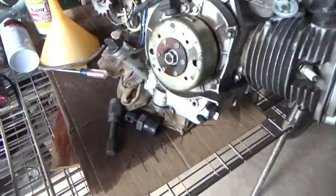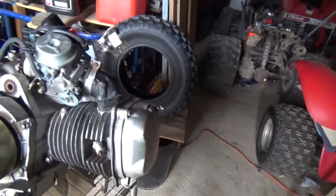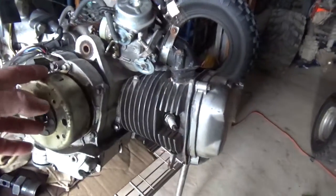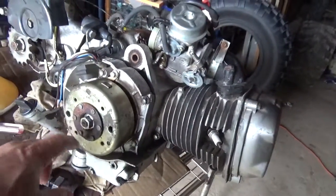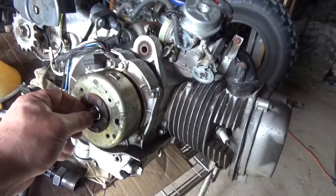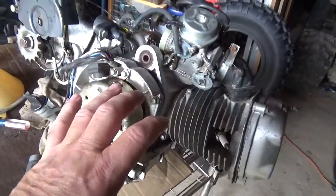because if you overtighten the bolts, we saw what happened with the generator at the end of the driveway. It literally could break the flywheel. It could snap the end of the crankshaft off. It could drive the flywheel into the engine and do all kinds of damage. So make sure, once again, you're turning in the right direction.